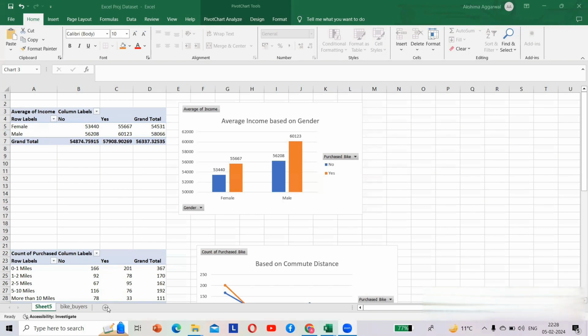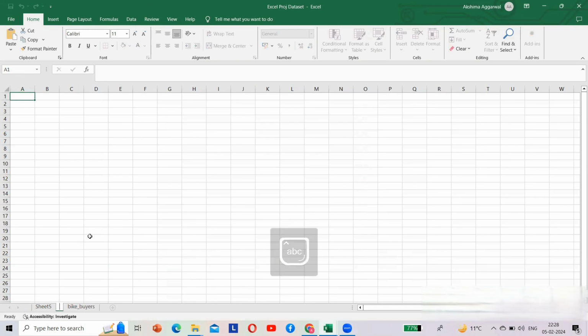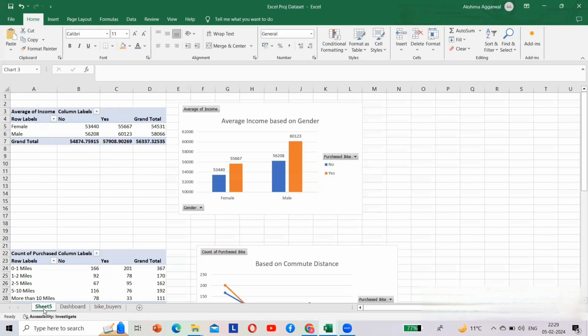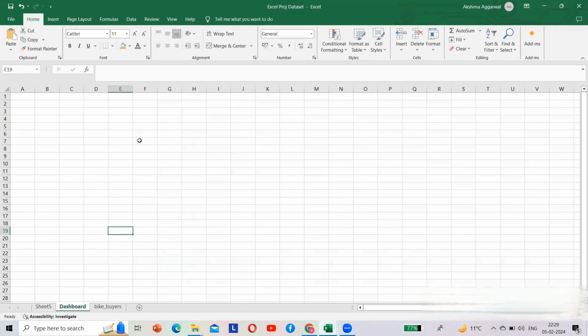So let's add one new sheet, named it as dashboard. Now let's copy all the graphs one by one and paste it over here.